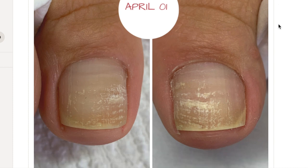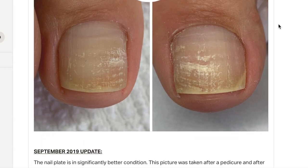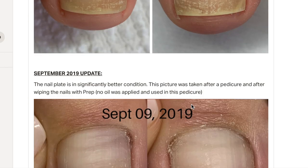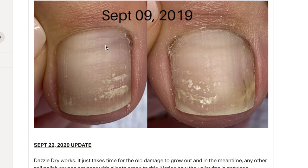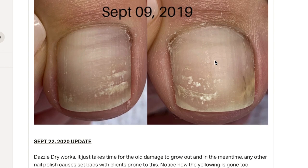We continued with monthly pedicures, and by September you can definitely see a difference. The biggest difference is first of all in yellowing — you can still see some, but the surface damage that was right in the middle has grown out. The same goes for two other spots — they moved down and there was no new surface damage. Toenails grow really slowly, so progress is slow and very often people give up thinking they're not seeing any difference, meanwhile the difference is visible after quite a while.